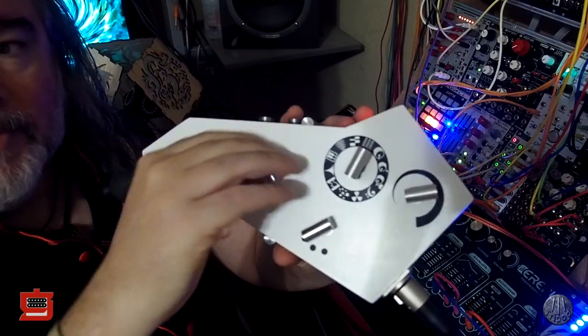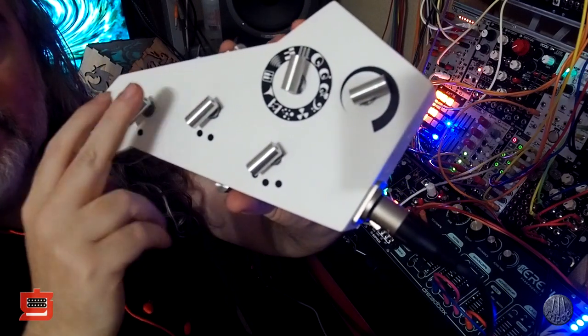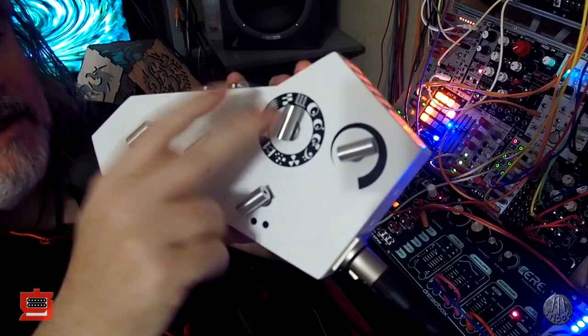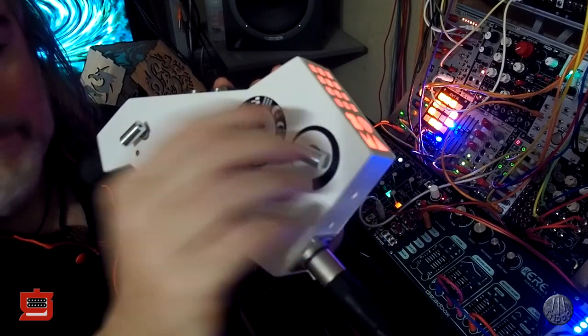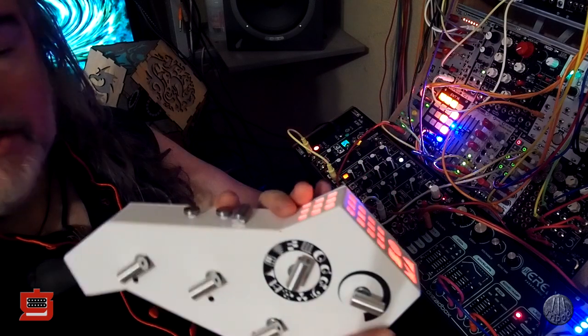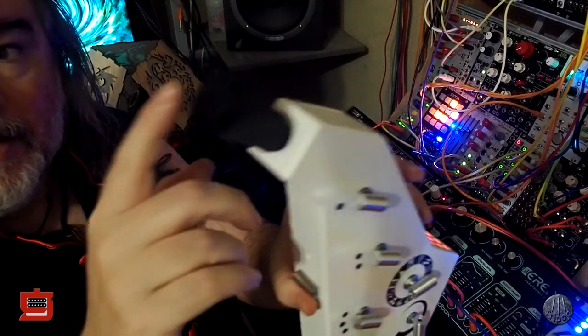So we'll turn all the knobs all the way down. So it's got three different parameters that it controls with these three knobs. This knob controls the program that's running. This knob is volume. And that's it. So you got two buttons, four knobs, and a contact microphone.